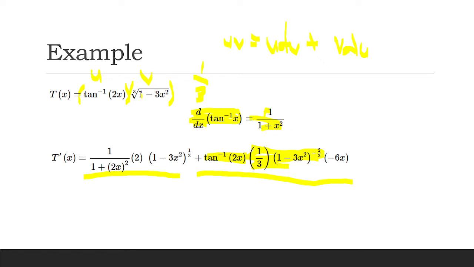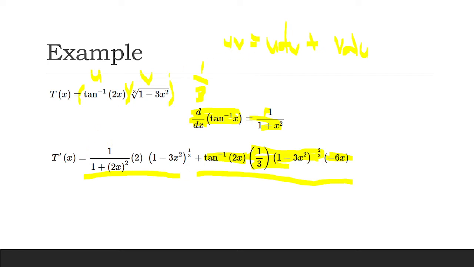What is the derivative of 1? That's 0. What is the derivative of negative 3x squared? That's 2 times 3, x to the 2 minus 1. So we will have negative 6x. So this is now the derivative of your inside function. Nakuha na natin yung u dv. We must now take our v du. So what is our v du? For our v du, what is our v muna?